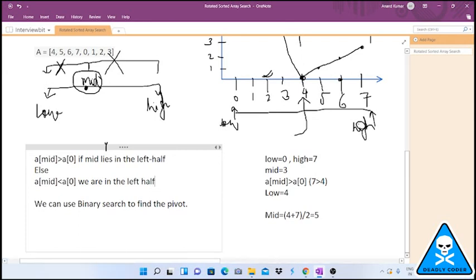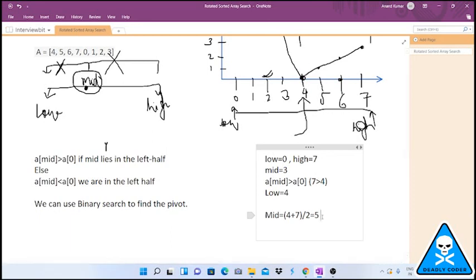And if we are in the left half, my pivot will lie either at this index or to the left of it. So I will have a pivot, which is initially 0.